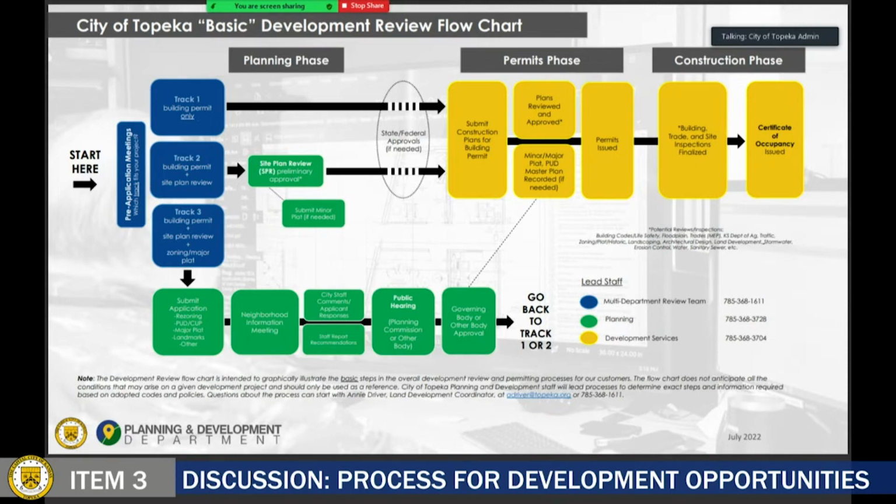So it gets to the end of that green, and here, for instance, if it went to the governing body, you give approval for, say it's a rezoning, approval's done. Okay, now they have the entitlement, if you will, to then go back to track 1 or 2 and either get straight into building permit review, or more than likely they've already done a lot of work on the site plan at that point if they're going through a rezoning. So they may just jump into that site plan review, that green box, and head on through that. I'll stop there and see if there's any questions so far before I continue from that point.